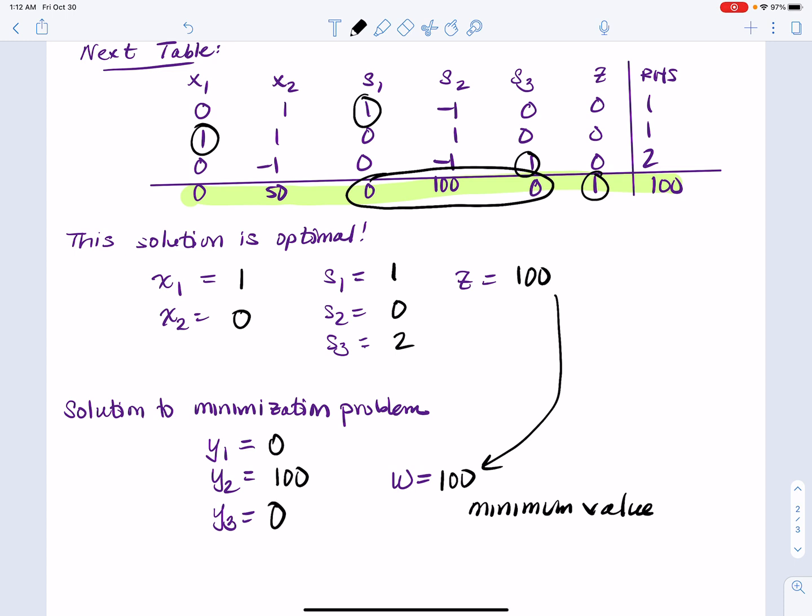If you think about it, it makes sense. When we transpose the matrix, every variable that we had became a constraint, the number of variables became the number of constraints. So that in turn means that's the same as the number of slack variables. So those are always going to be the same. So it kind of stands to reason that there is some kind of link between the two. It just so happens to work out that way. So that is how we read a simplex table for a minimization problem.